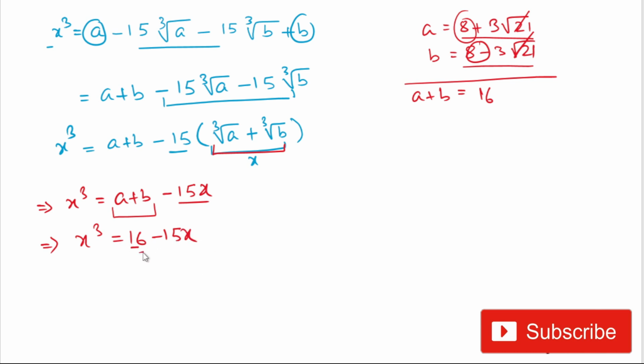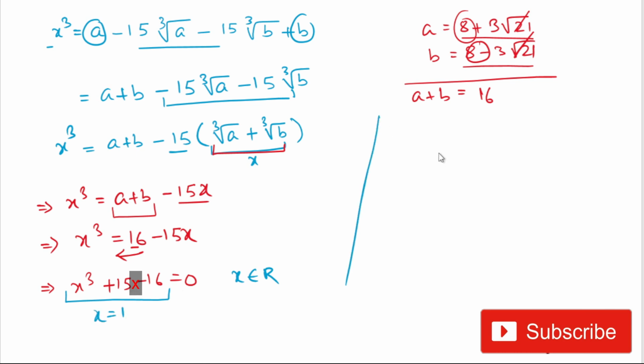Now we'll bring all the terms to the left hand side. So now we have got this polynomial or cubic expression. Now we'll simplify it. For simplifying, we have a better solution if we factorize this term, and we'll factorize for the real value of x. In past videos, I have explained how to factor cubic equations. You can go and watch the videos from there. So we can say x is equal to 1 will satisfy this expression. So we'll have a factor x minus 1. So it's a factor of this polynomial or cubic expression.